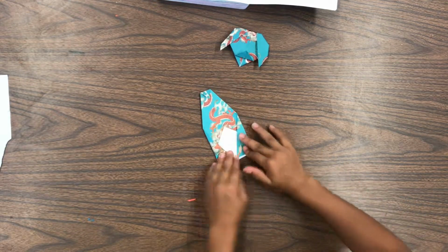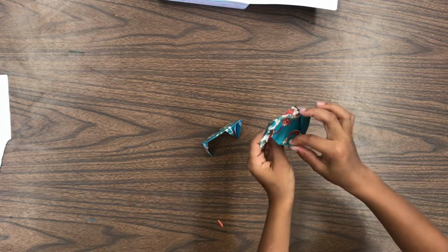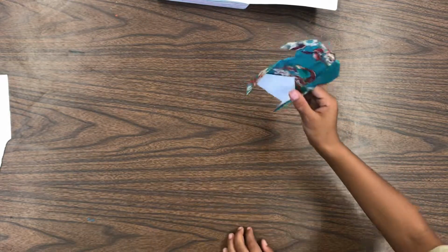And then once you have done that, you insert the body into an upwards position, you open the head, and then you slide it on. And that's how you make a puppy.